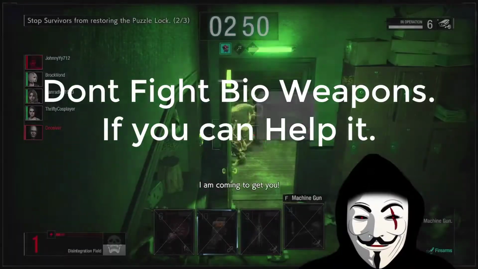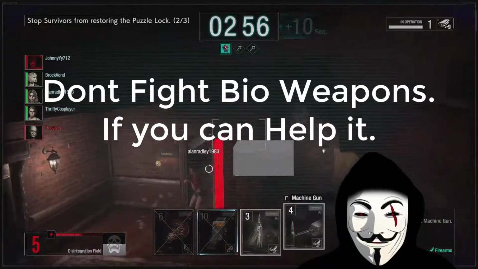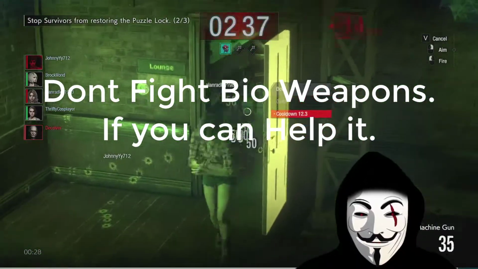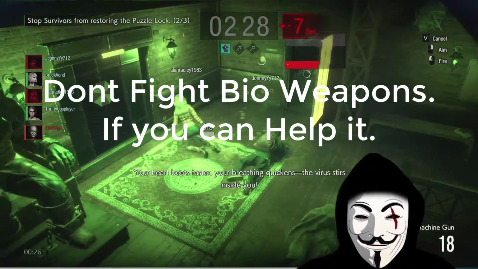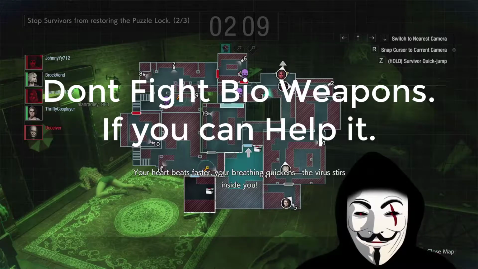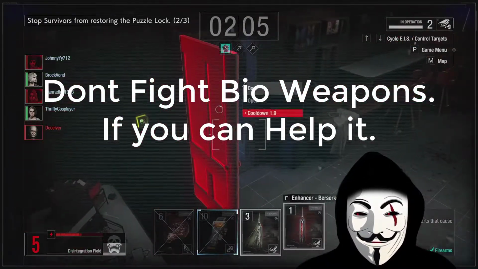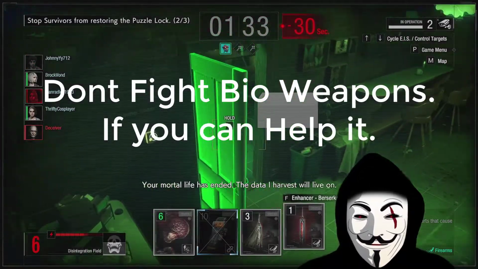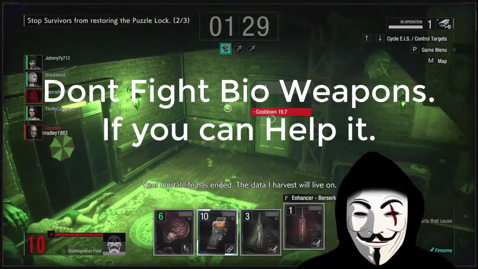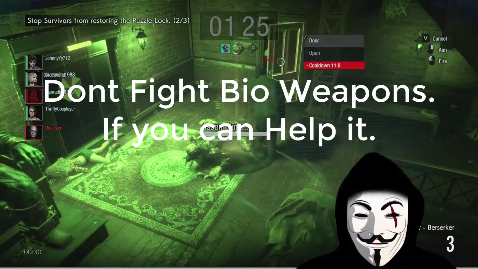Tip number 3. Don't try to fight the bioweapons if you don't have to. Now this depends on which bioweapon you're going against, and it also depends on the situation. So if you're fighting against an Annette, you generally just want to run away from Birkin. You don't want to try and fight him. It's possible to kill the bioweapons, but it is very unlikely as they have a ton of health. You can stun the bioweapons, but I recommend just kind of running away and stunning them if they get too close. Same thing goes for Mr.